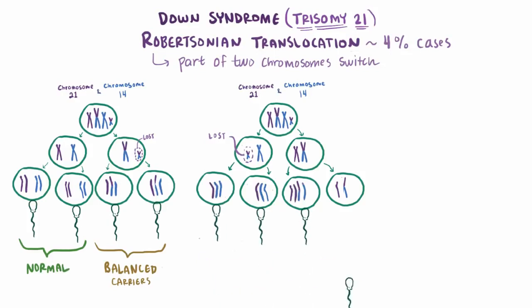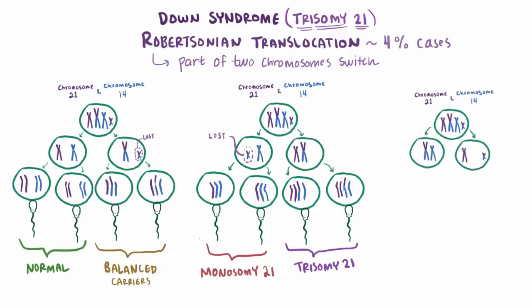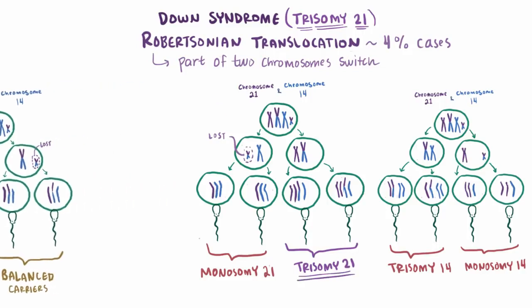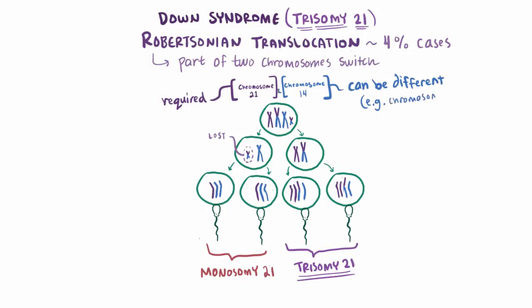Now combine these with the other parents again, and you have trisomy 21 here and monosomy 21 here, since it's missing a chromosome 21. If this process was switched such that chromosome 14 ended up with the long chromosome first, then you'd ultimately end up with trisomy 14 and monosomy 14. So of the 12 possibilities, 2 end up being trisomy 21, right? With Robertsonian translocation, one of these chromosomes needs to be chromosome 21, right? Even though the other is usually chromosome 14, it can actually be other chromosomes as well, like chromosome 22.